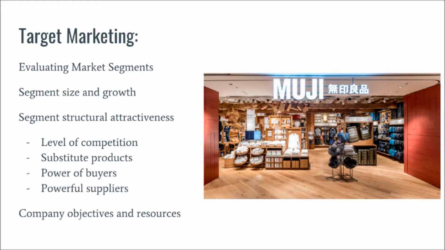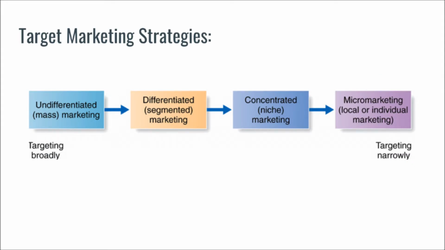You also have to consider the supplier relationships. And last but not the least, think about your company's overarching goals and objectives. Now, there are a couple of ways in which you can target market. You can have an undifferentiated market. For example, toilet paper companies target mass market consumers generally. They have mass marketing campaigns and target consumers very broadly.